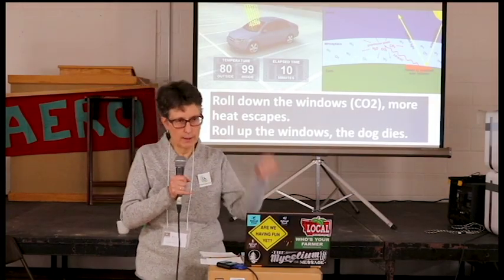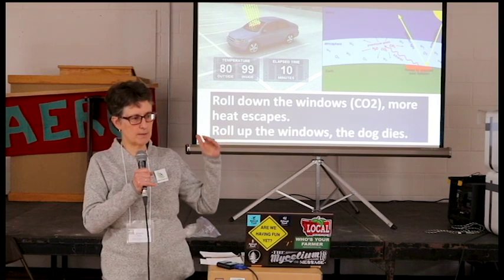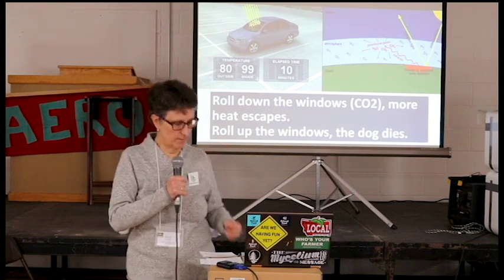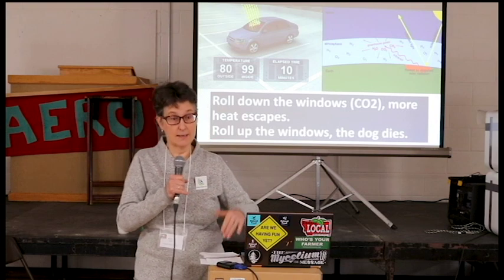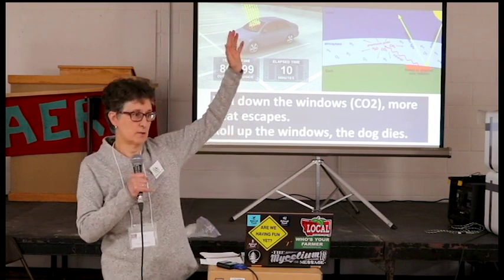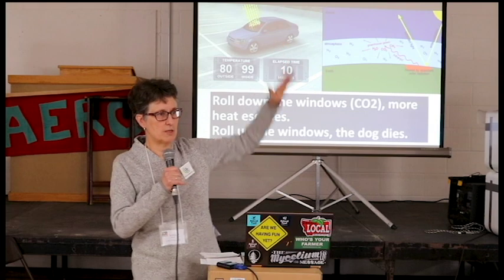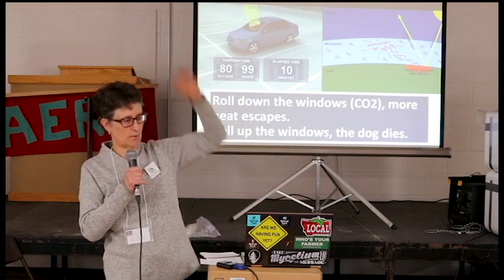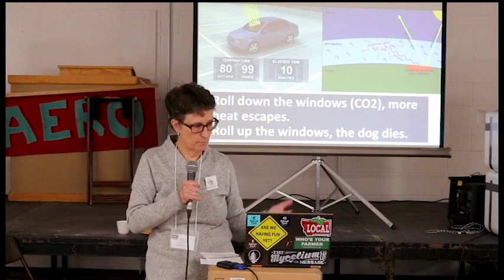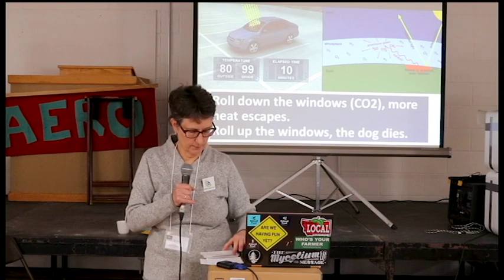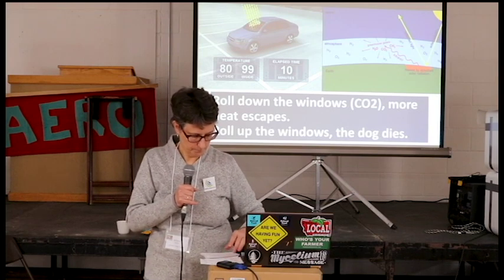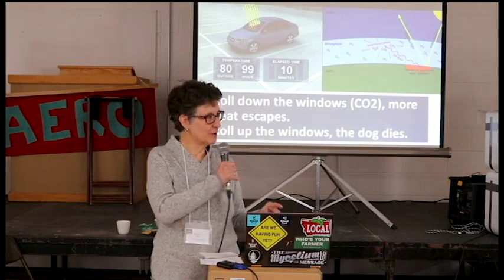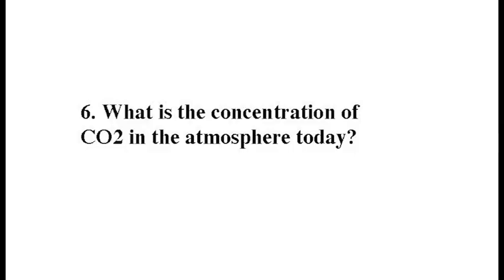It's like rolling up the window. If you add more carbon dioxide, it's like rolling up the window, and when you're releasing carbon dioxide, it's like rolling down the window and it goes to space. We have a nice energy balance: energy in, energy out. But there are those little changes from glacial to interglacial. Well, right now, what is the CO2 concentration today?